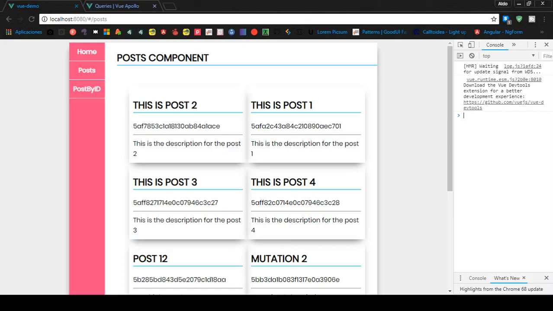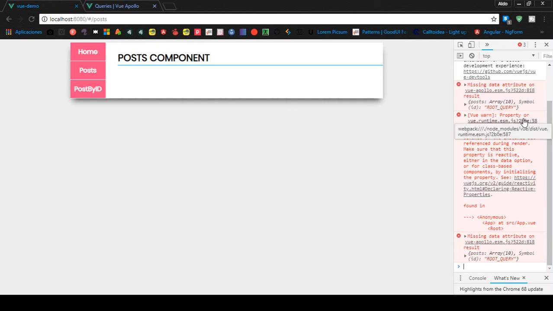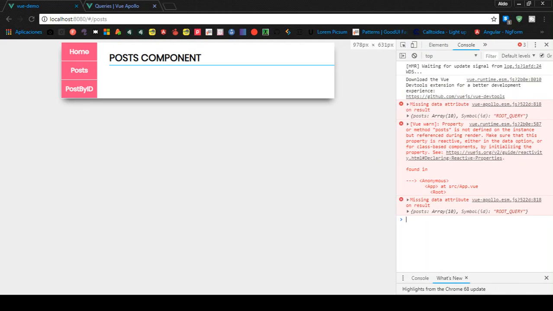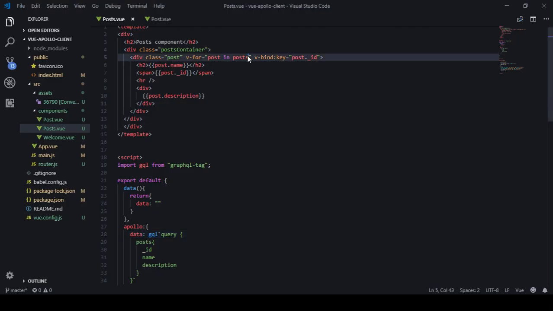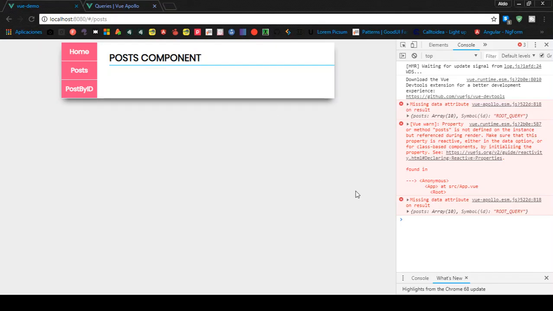And let's see what we are getting. We're just messing around. Not defined, but reference the render data right now should be missing data attribute.